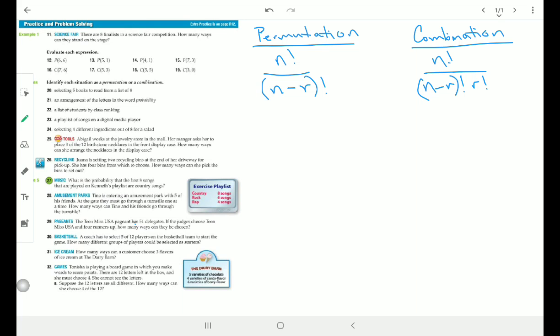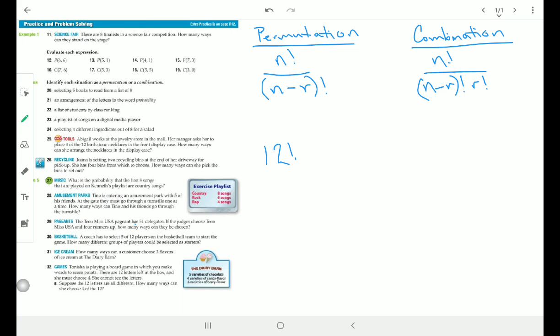So we have to decide, hey, okay, does the order matter for these birthstone necklaces? Meaning, is it going to be the same if I switch around the order? And in fact, it kind of is. It does matter, right? The order does matter here. So I'm going to be using the permutation formula. All right. So my total number of objects here is 12, right? There are 12 total necklaces.